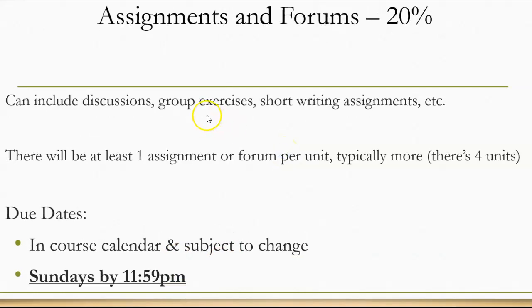The assignments and forums can include discussions and group exercises. There's going to be at least 1 assignment per unit. Normally, there's about 1 per week, so one per chapter. I have these set up for Sundays, 11:59. Please use APA formatting and actually spend some time on those. These are 20% of your grade, and each one is going to count and should take a little while to complete.